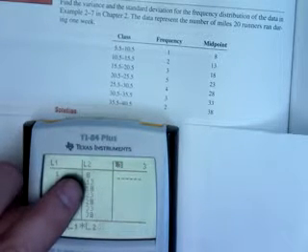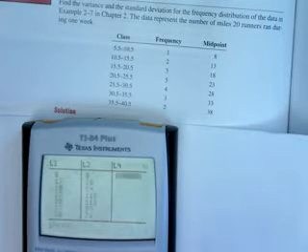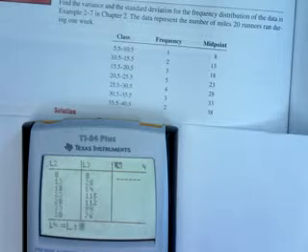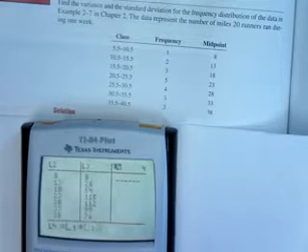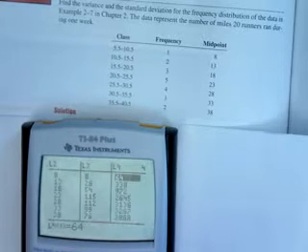If you know the class width is 5, you could simply add 5 to 8. So 8 plus 5, enter. Then 13 plus 5, enter. And you can just go down your list, finding the next class midpoint by adding the class width. So 18 plus 5, 23 plus 5, 33 plus 5. You can do it on your calculator or you can do it mentally and just type it in.